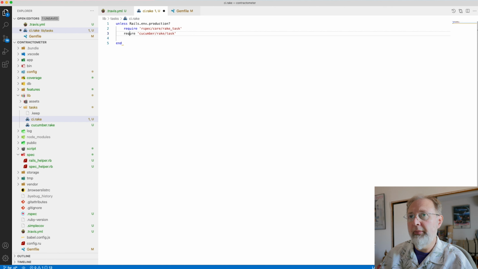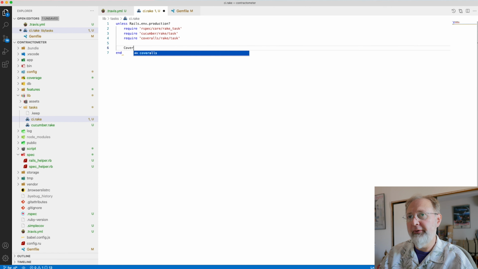I know it would be a million times better if I copied and pasted this, but today I feel like typing. Require, we're going to do the Coveralls rake task. Just pull all that stuff in, and we'll fire off Coveralls.